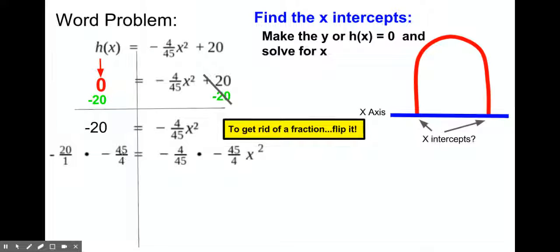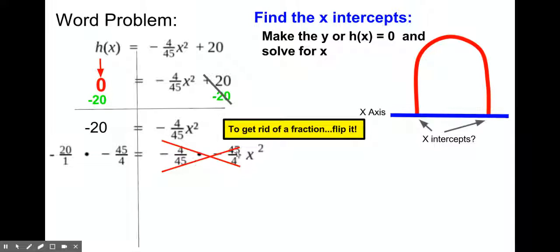There it is again. Because it's a fraction, I went ahead and made the 20 into a fraction also. You can make any number a fraction by putting a 1 on the bottom. If you do this, you'll see that the fractions on the right cancel each other out. The 4 on top cancels out with the 4 on the bottom. The 45 on top cancels out with the 45 on the bottom. And then a negative and a negative equals a positive. So like the negatives also canceled each other out.